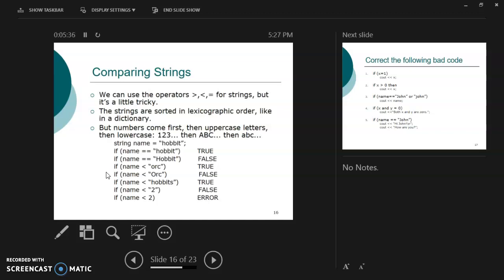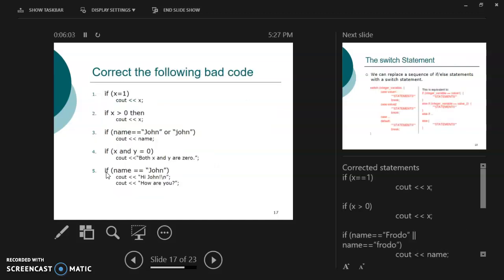Here we're trying to do something logical with it, meaning we're trying to say that name is something like a number and we're testing whether it's less than 2. Because name here is a string, we cannot actually compare it with a number like this, an operable number, which is 2.